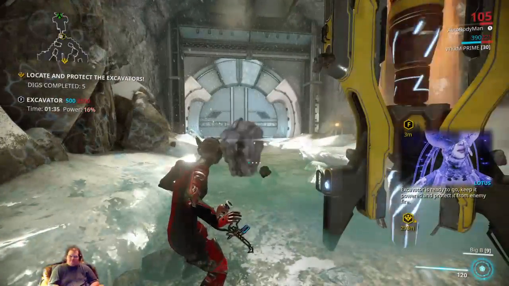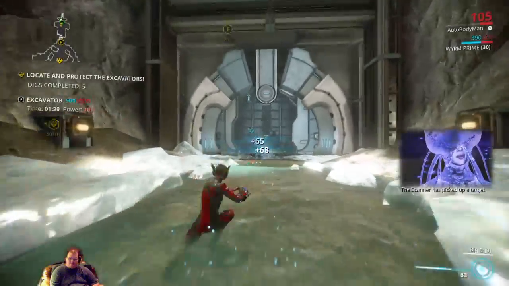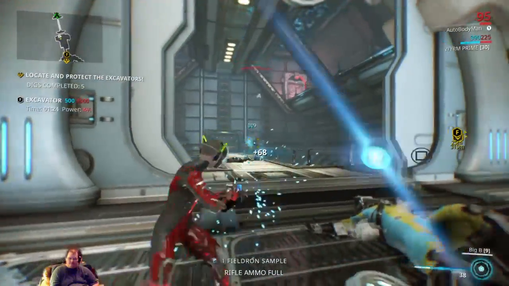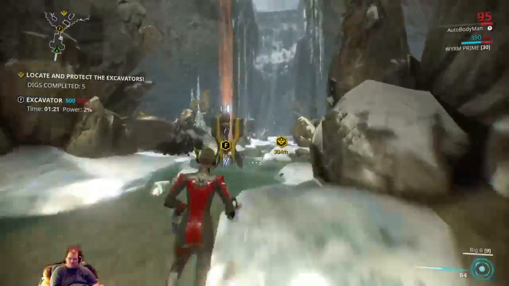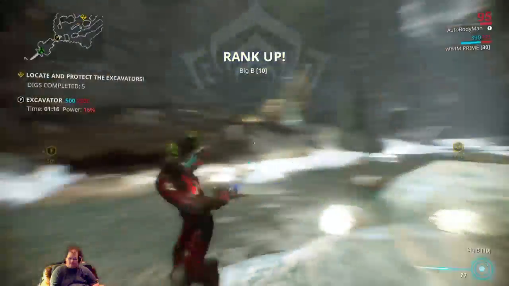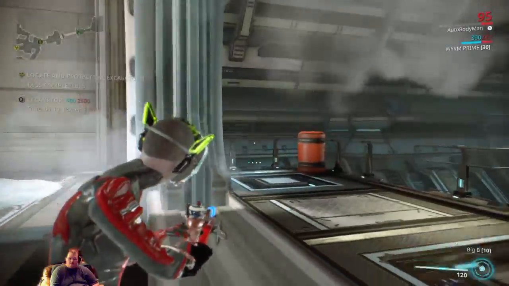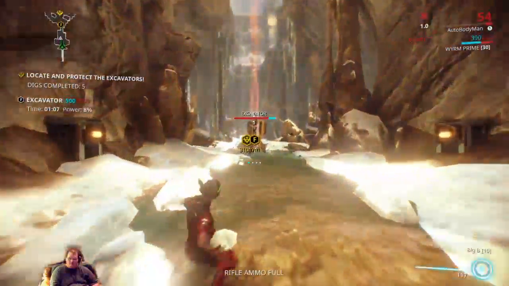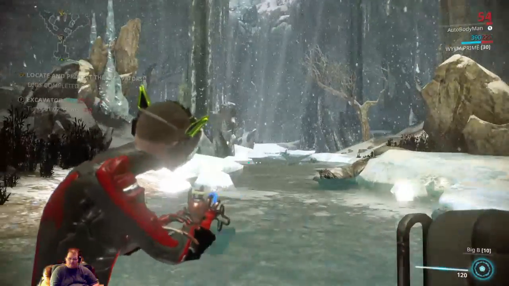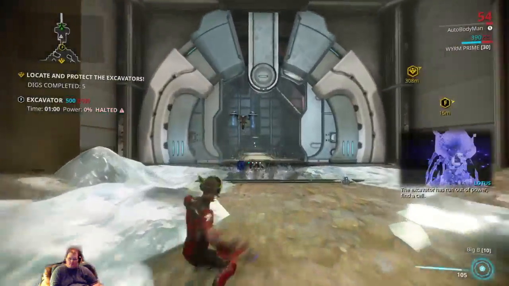Excavator is ready to go. Keep it powered and protect it from enemy fire. The scanner has picked up a target. Go to the dig site. Has run out of power. Find a cell.